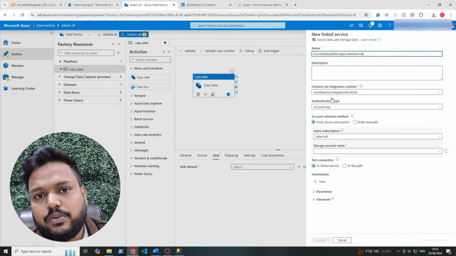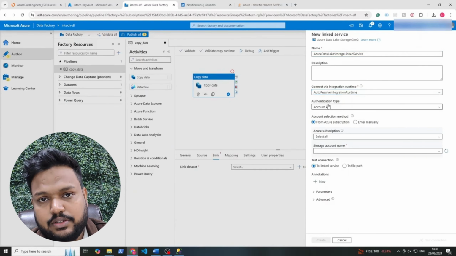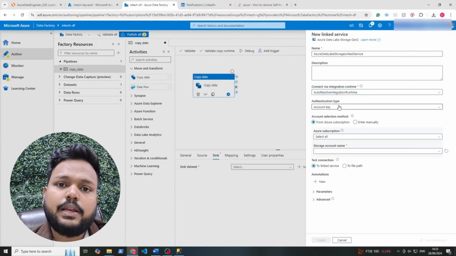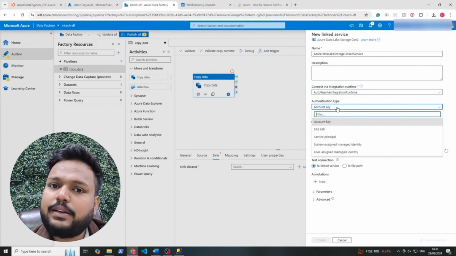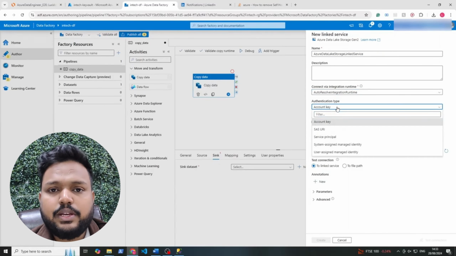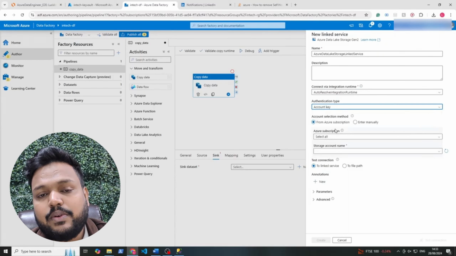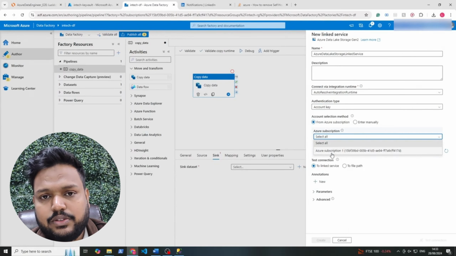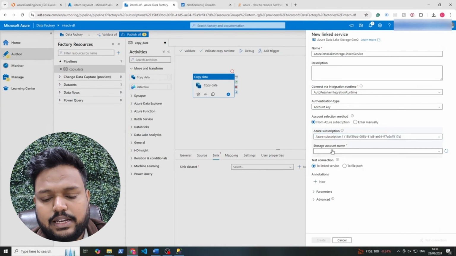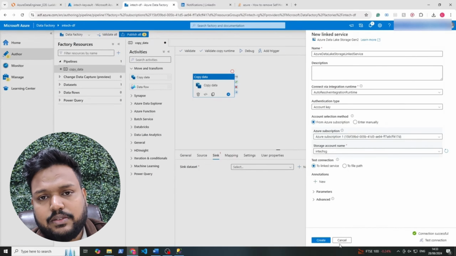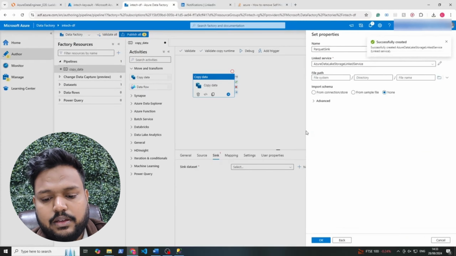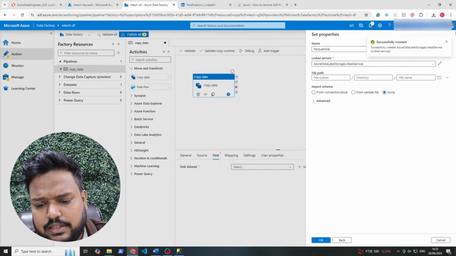Next, we need to create a new linked service from the Data Factory to the Data Lake storage. So, we'll name it Linked Service at the end. Now, here we can do Auto Resolve Integration Runtime, since this is another service within Azure. For authentication type, we can leave it as is. Select the subscription and then select our storage account. Then, test the linked service and, once successful, click Create. Now you can see it's popped up.